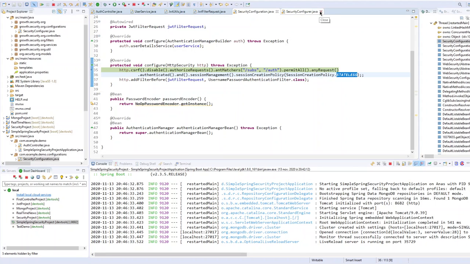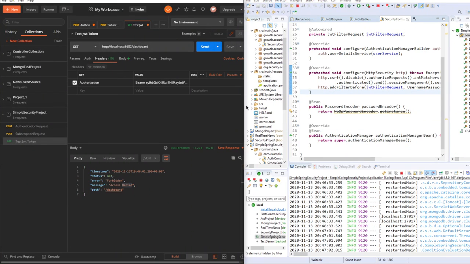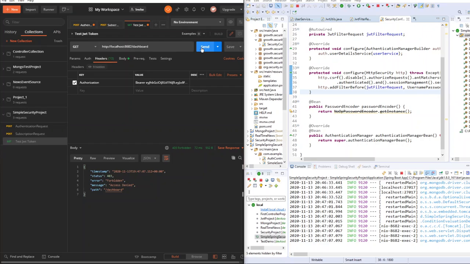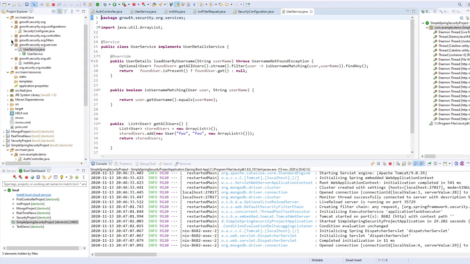So now I am telling Spring that the session management must be stateless. So now send. So that's not the problem. I have to find this problem.